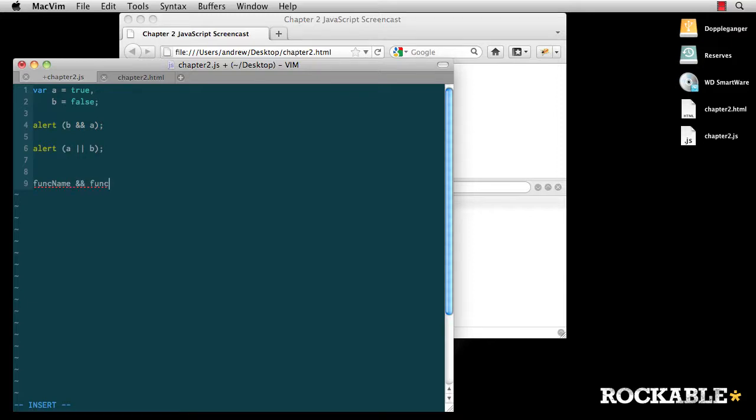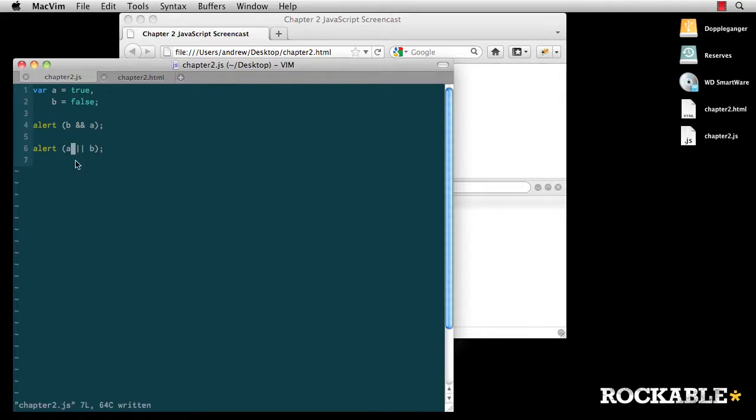So we could say function name, just like this. And basically what this says is, does the function name exist? Yes. If the function name exists, then it will run the other side, which is the function itself, because we got the parentheses there, so we're calling the function. And this would return true, but we're just discarding that. We're not assigning that to a variable. So that's probably a bit above your head, but I'll throw that in there for free.